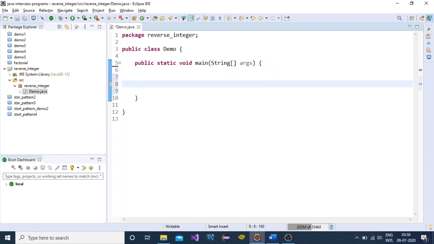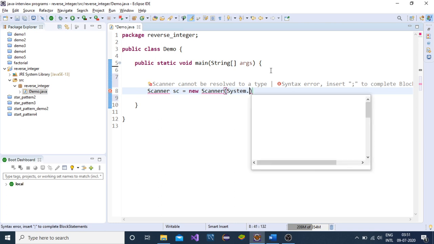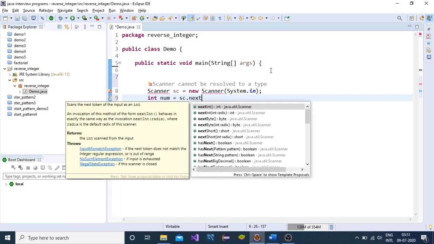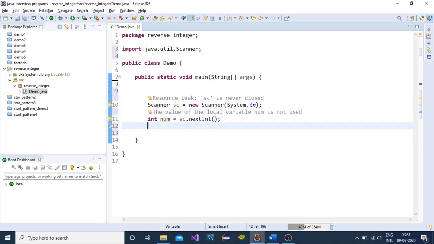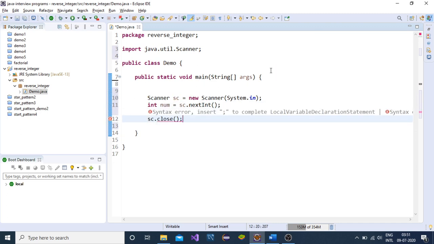Write code to take the input from the user. Close the scanner, sc.close.